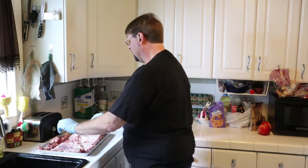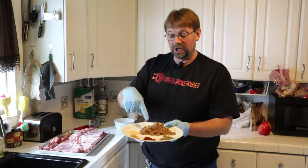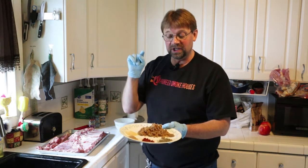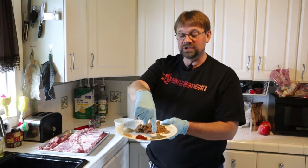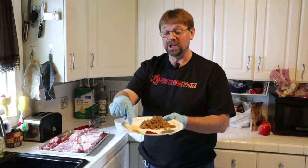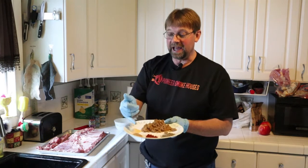And then I'm going to do my rub. I went ahead and prepared the seasonings ahead of time because I didn't want you to have to wait. So this is almost a cup of brown sugar, and I use dark brown sugar most of the time because I like the extra flavor the molasses gives it. It's just a little under, but again, I just eyeballed it. 2 tablespoons of pepper, 1 tablespoon of smoked paprika, 1 tablespoon of homemade smoked salt, and this is a pink salt here. You could use whatever you want, but when I'm using a pellet grill, I like to add more smoke in it.